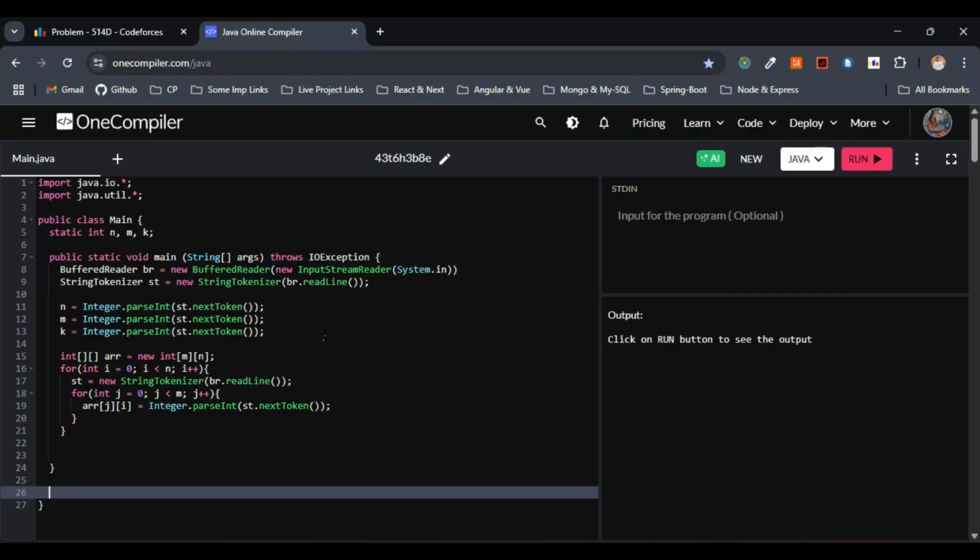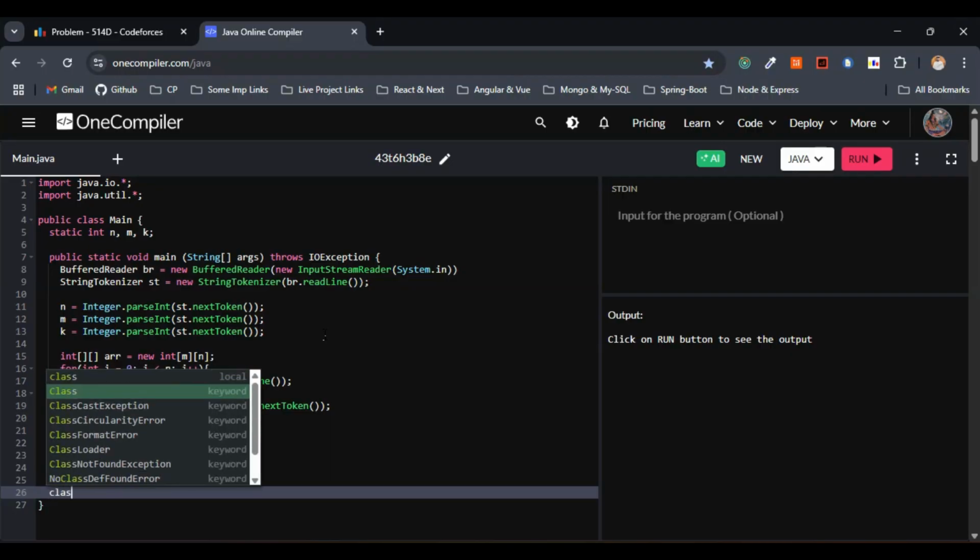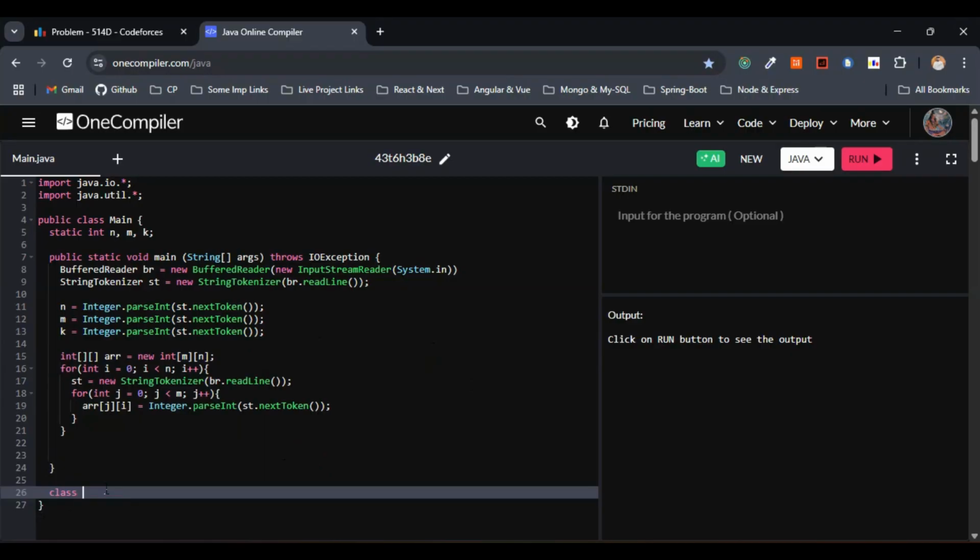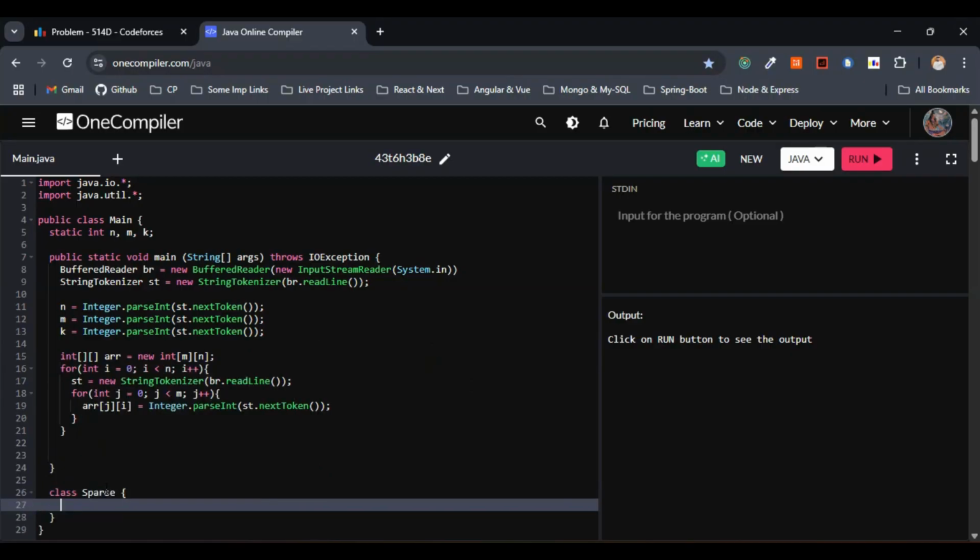So I'll just go with class. Where I have given capital C for the class, this is showing, yeah, this is fine. Class, I'll just give here sparse. So within the sparse class, first let's go with the maximum of the subarray starting at i, nothing but st of i j. We are assigning that one to the maximum of the subarray starting at i with a length 2 to the power of j, right? So initially let's initialize it.